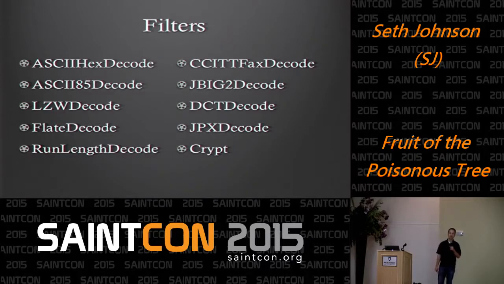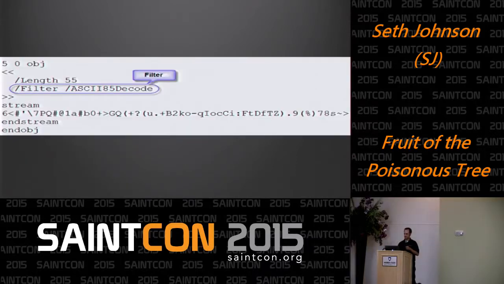But any one of those things can be used as a filter on top of the object stream that you have inside of your document. All of those filters have different effects, and it's hard to parse through them unless you use that particular filter. So it's not as simple as adding a single signature for some of these items of PDF malware. So here's an example of an item with the ASCII 85 decode filter.